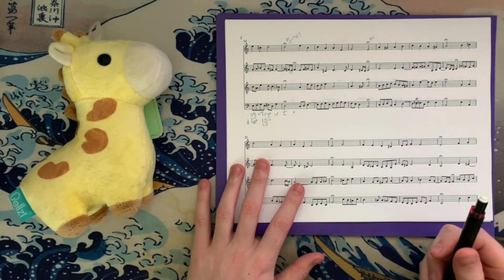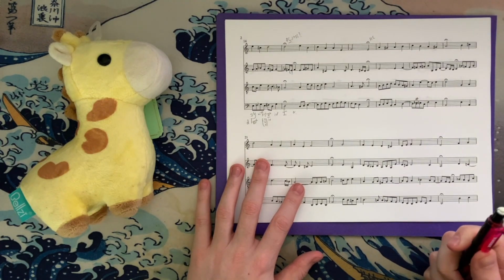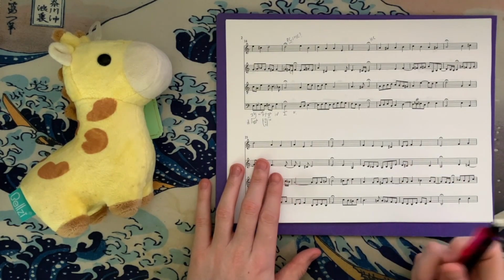D could be the 4, it could be the subdominant in the key of A minor, but only if the context is right. And here, I don't really feel like the context is right. It feels kind of disconnected. They feel like separate ideas.